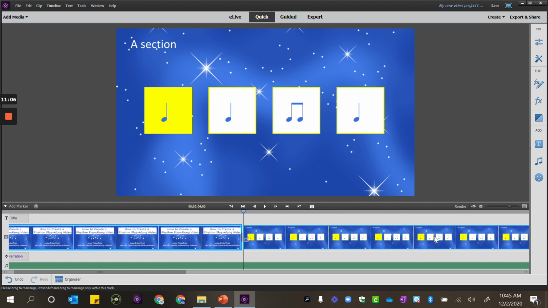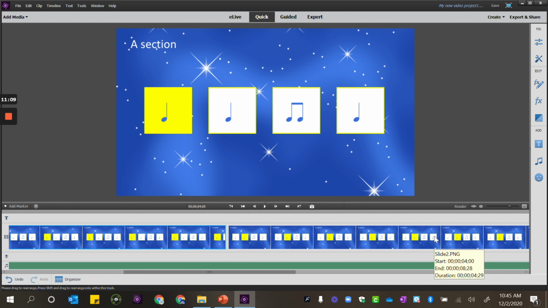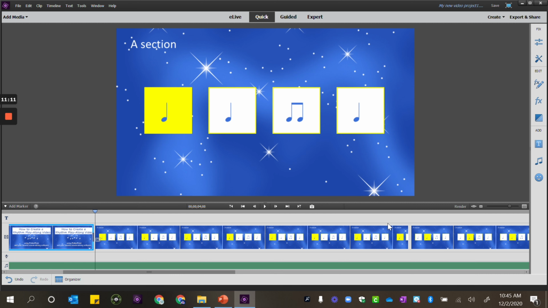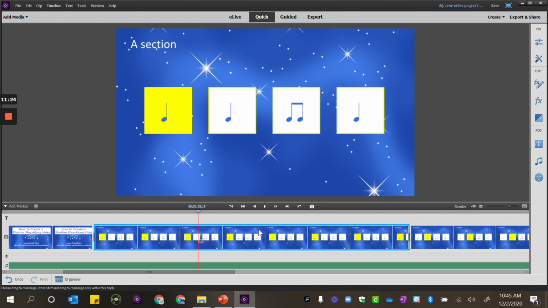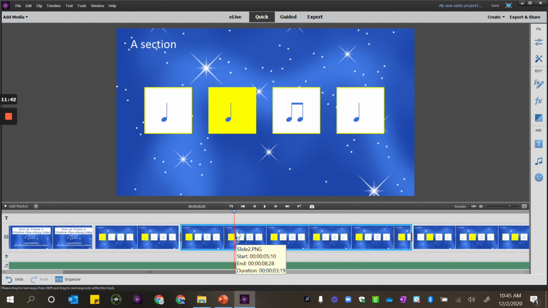And as you see, again, the default is about 4 seconds, and we need to shrink these clips. And remember, the first way I showed you to shrink the clips is to highlight the clip and then drag it and make it smaller. Another way to do it is to move the cursor. Anytime you click anywhere in a clip, you see the cursor moves. You can move it wherever you want, and then click Control K. And it splits the clip into two. What you need to remember about this is that when you split the clip into two, you need to delete one of them. So delete the second one.